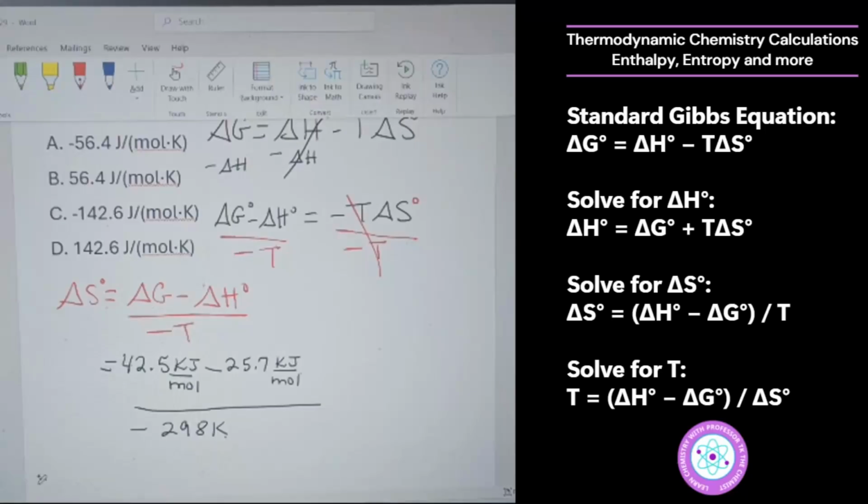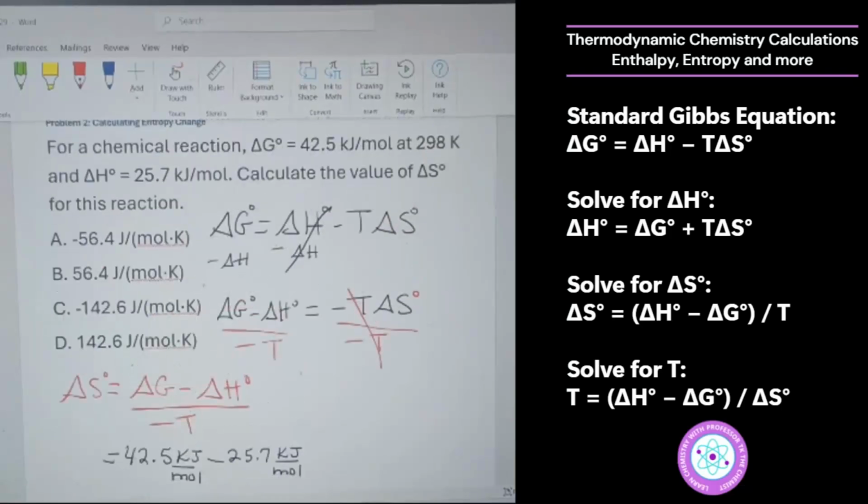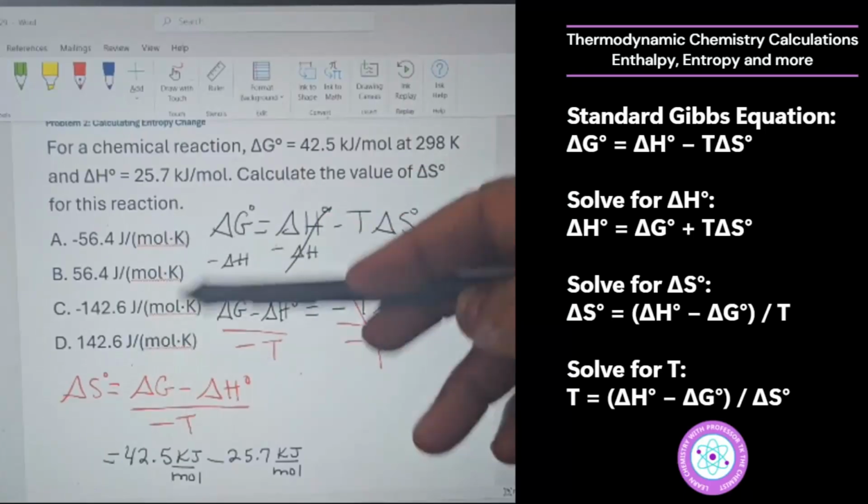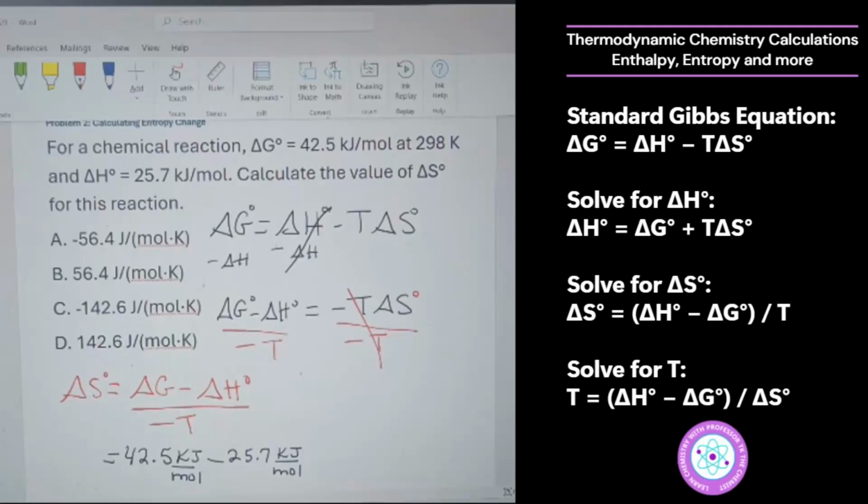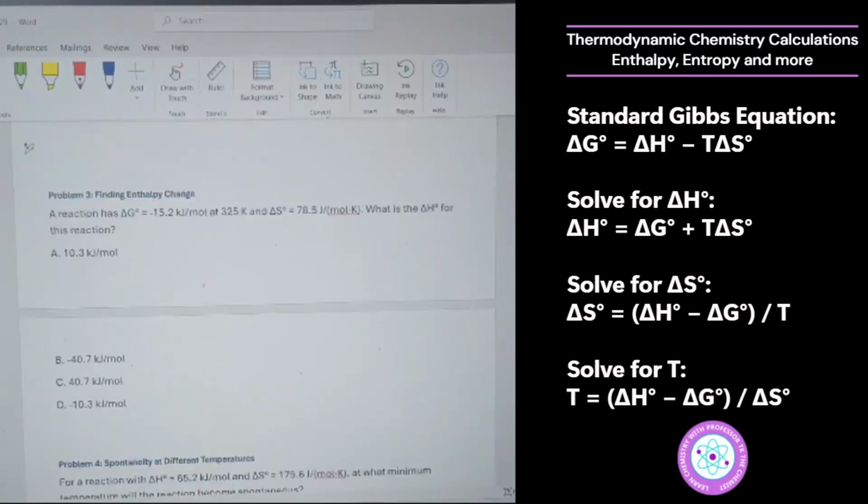Now, here's something else that I want you guys to keep in mind, okay? When you look at these examples, when you look at your problems, you see how there's a negative sign on the very bottom? And so we can at least determine that one of these answers is going to be the correct one, based on what we got right here, all right?